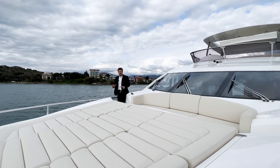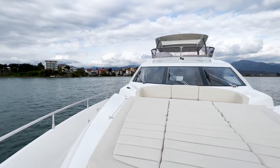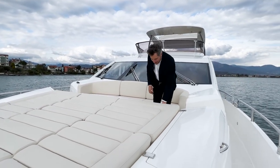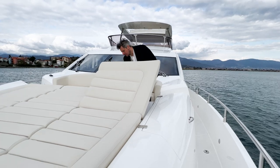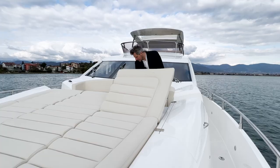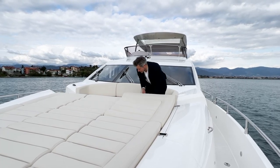Coming to the bow area, you have the Fusion sound system control, the loudspeakers, starboard side storage, drinks holders, and then of course the comfortable sofa. Those backrests actually flip up, giving you a nice U-shaped arrangement — a bar that arrests the backrest in that position. You can also put it down and just enjoy the sun in that beautiful forward lounge.